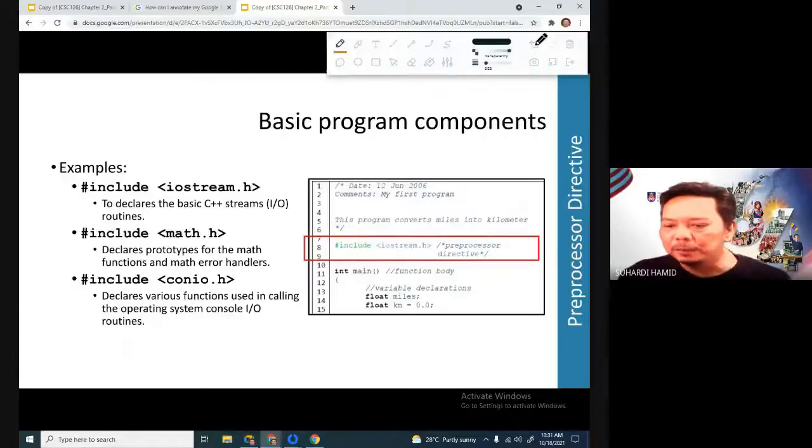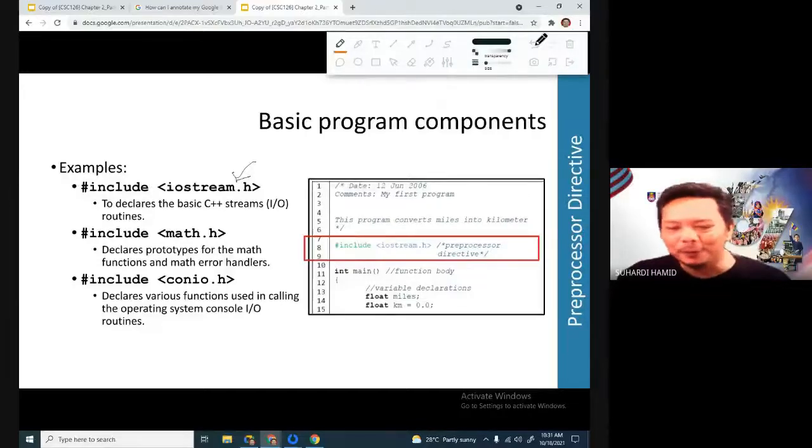Sometimes you need to put iostream alone. Sometimes you may need to put iostream.h. By default, you include the .h. But on some compilers, if you put a .h, it won't run, so you remove the .h and simply put iostream.